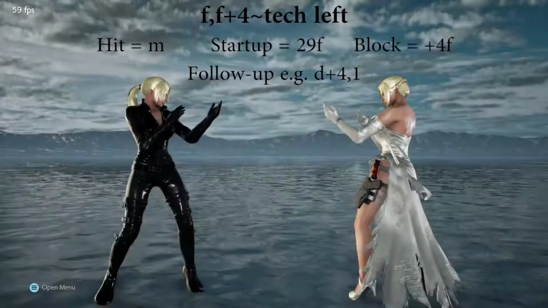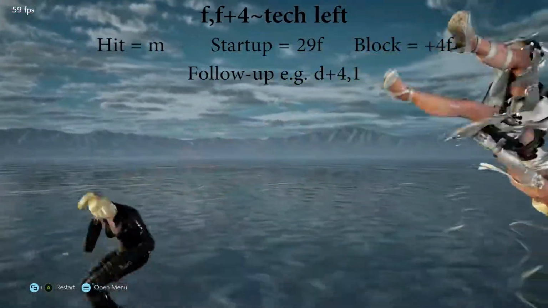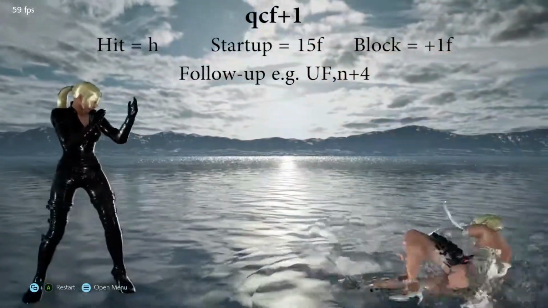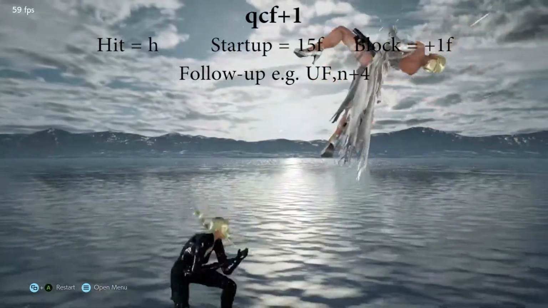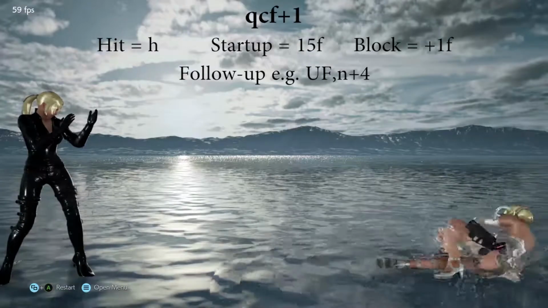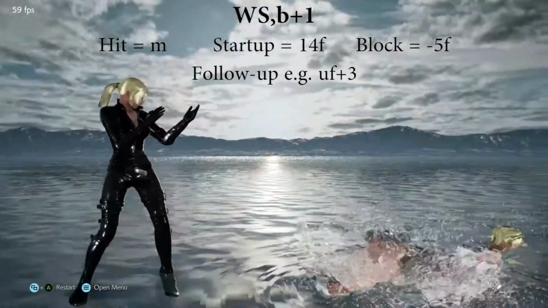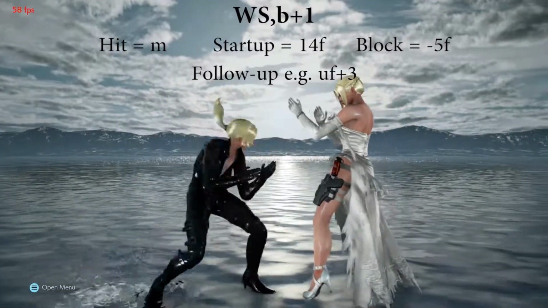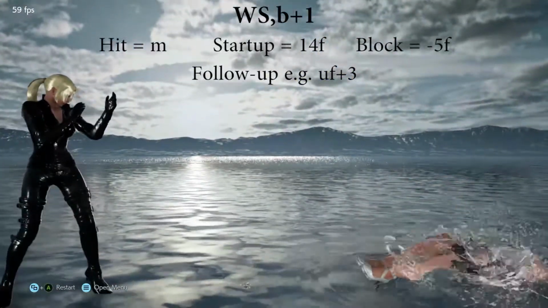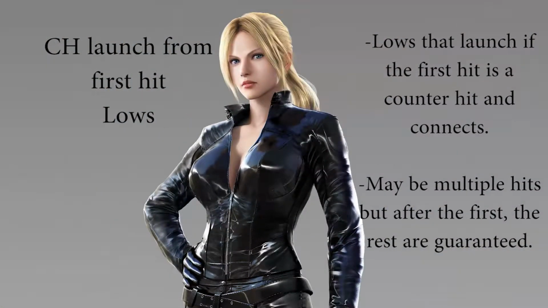Forward 4 on counter hit knocks down. If you tick left, you can get a down 4-1 to pick up. Quarter circle forward 1. Amazing pressure tool. I love this move. Great to close the gap, amazing as a counter hit. While standing back 1, it's a 14 frame while standing but only launches on counter hit. You're more often than not either going to use while rising 1+2, or you're going to use while rising 2 for a 15 frame launch.